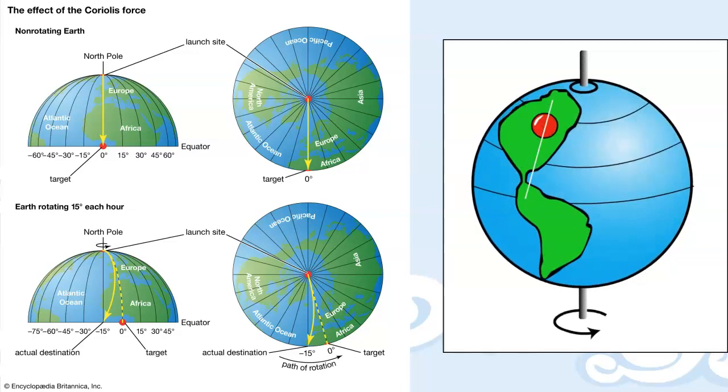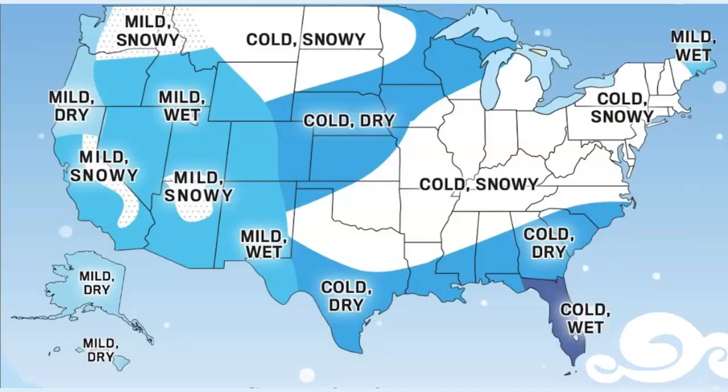Now that we understand what wind is, along with how and why it moves in the way it does, let's talk about how it impacts the climate in different areas and at different times of year. The high and low pressure areas generally determine the amount of precipitation an area gets. In the winter months, high pressure systems typically form on land.